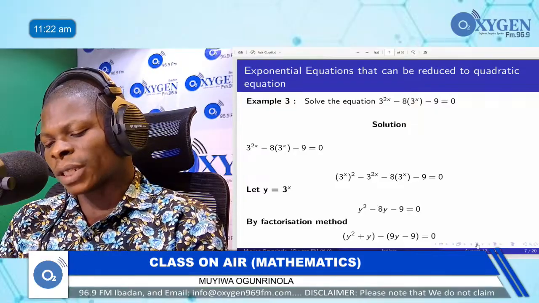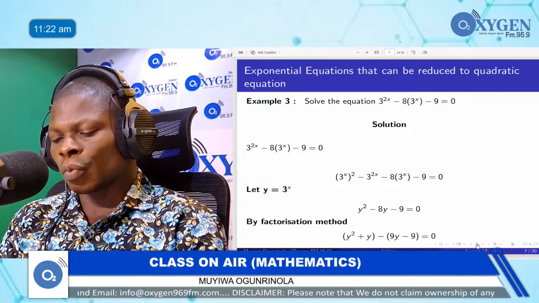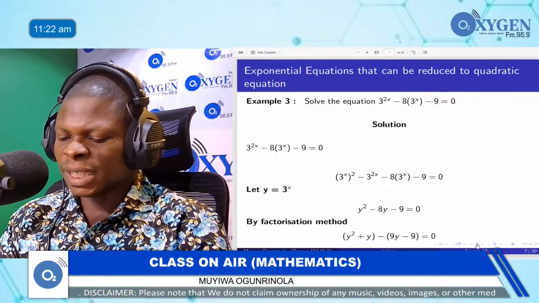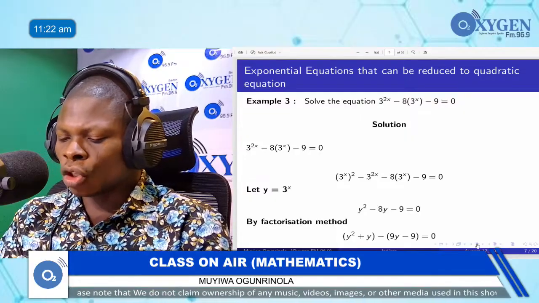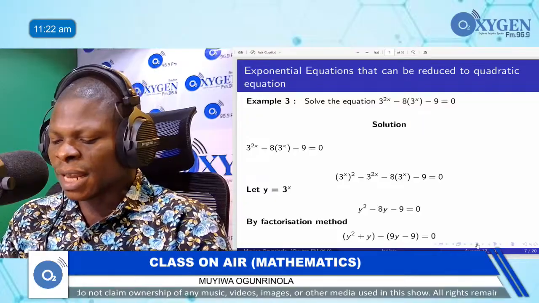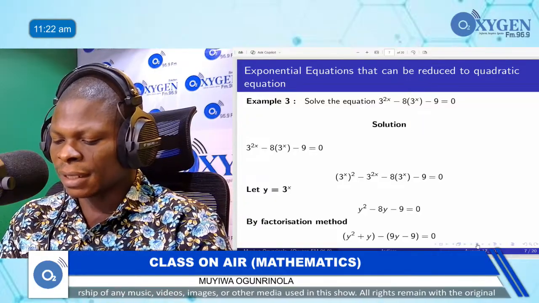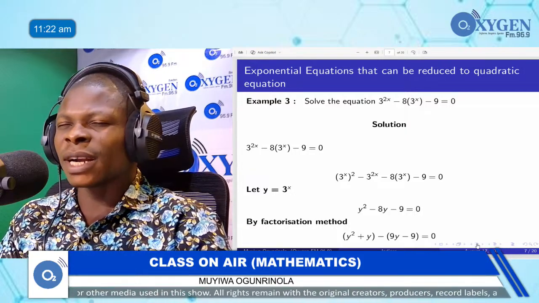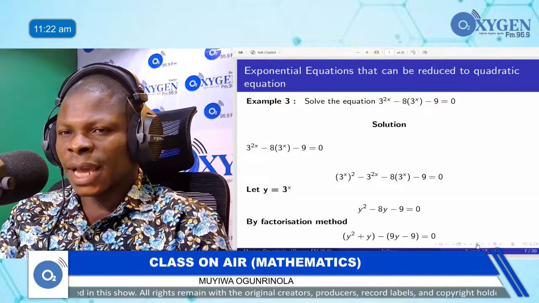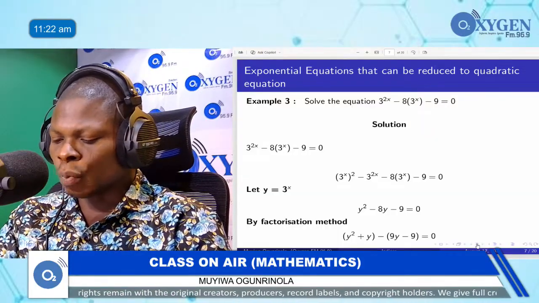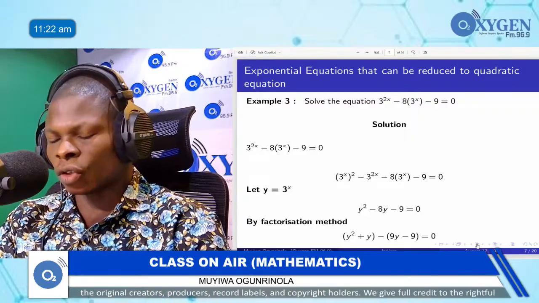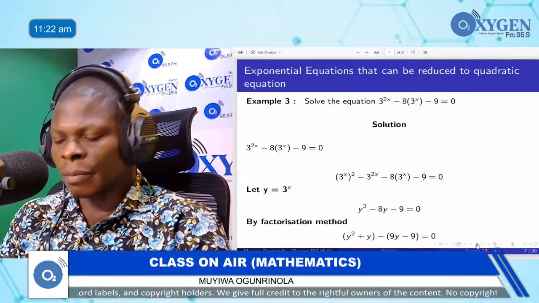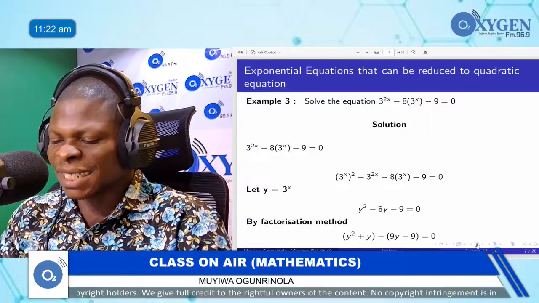And if we look at the first term here, where we have 3 raised to power 2x, we can also write it in form of 3 raised to power x. So if we want to change that, it will now be 3 raised to power x inside bracket, then raised to power 2. Don't forget power law. When you have 3 raised to power x inside the bracket, then raised to power 2, if you multiply the powers, it will still give you 2x, meaning that we have not done anything. It's still the same thing.